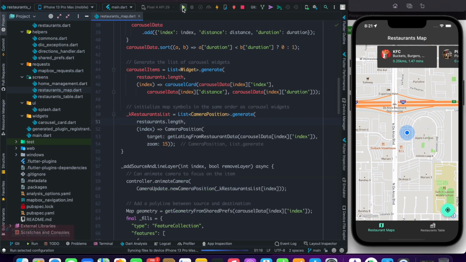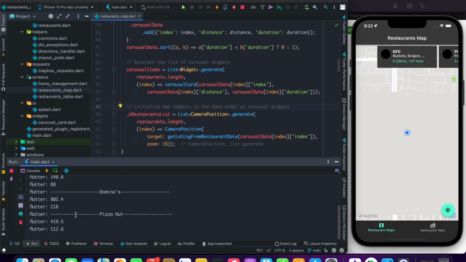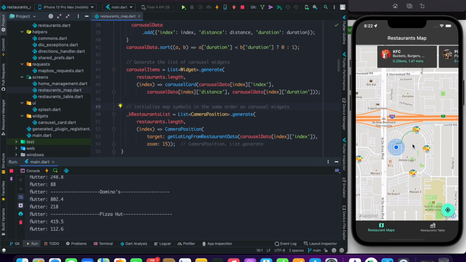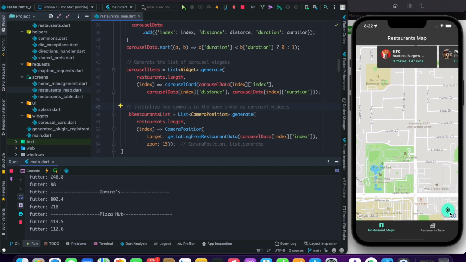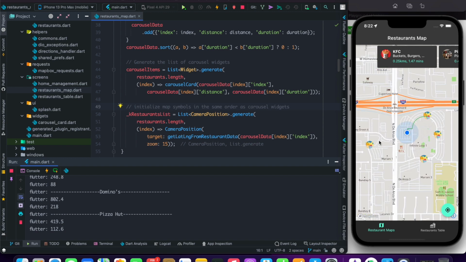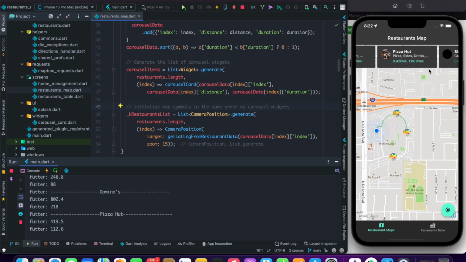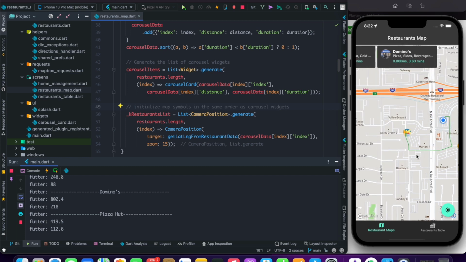Okay, so now if I go ahead and hot restart, my application will restart again, and in the run you can see we are getting these distances, and bam, you have your current location connected to KFC. So you see these 4 things that we have on the map, right? So we have these 4 restaurants on the map. Again, this is why I made this one to get back. So we have the 4 restaurants here, and the KFC is the one it's connected to. If I move on to the next one, that is Pizza Hut, it connects me to Pizza Hut. If I go to Starbucks, it connects me to Starbucks. And if I go to Domino's, it connects me to Domino's.